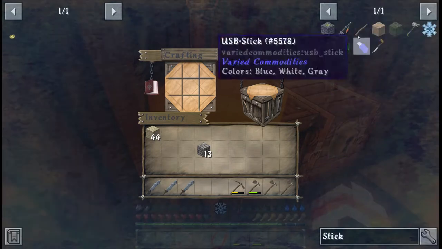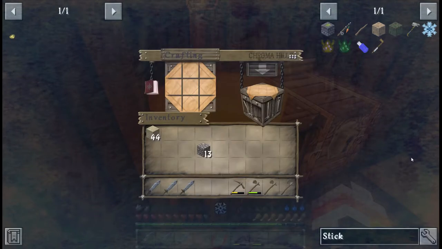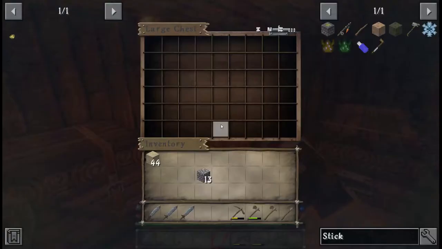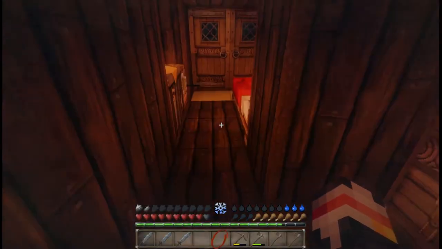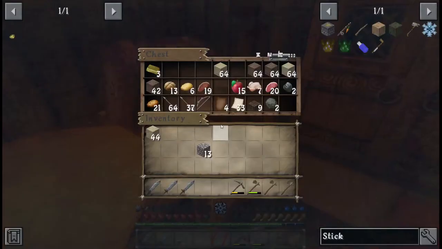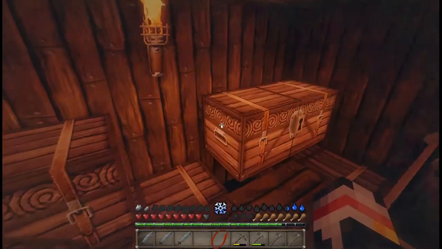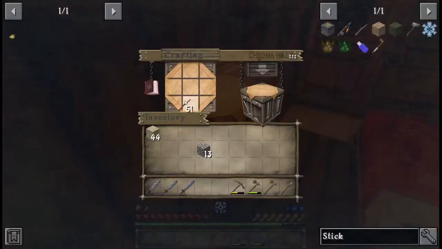Or stick. To make a stick, we need planks and a saw. Okay, so where's that saw that we had earlier? Oh no. I lost the saw. Well, that's unfortunate. Okay, so we just have to use this. Oh, wait, we have sticks. Okay, good.